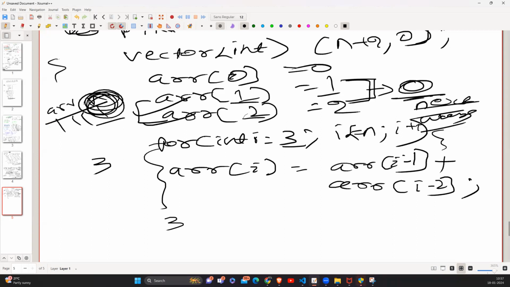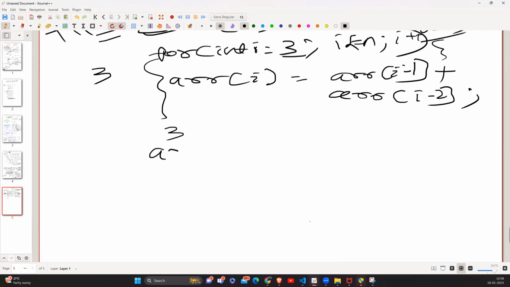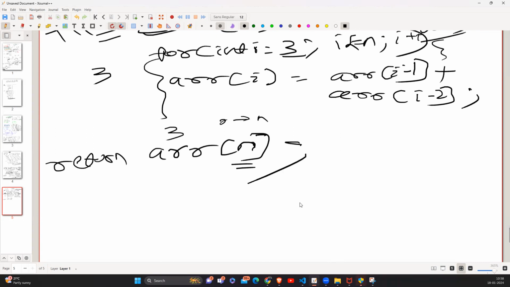Now we need the value at n. So what will be the output? The value in ARR of n will be our answer, because whatever value is in n is the number of ways to reach from 0 to n. So we will return this. I hope you have understood the code.